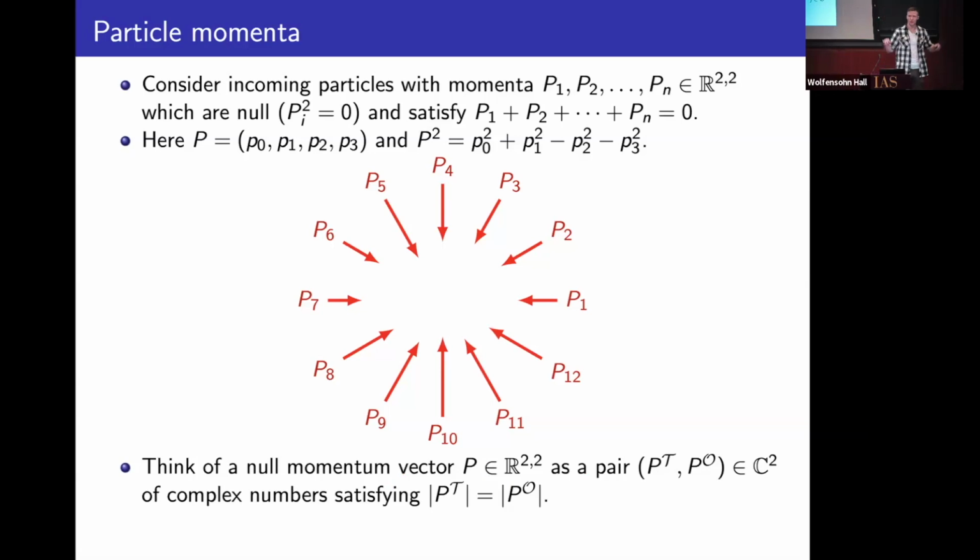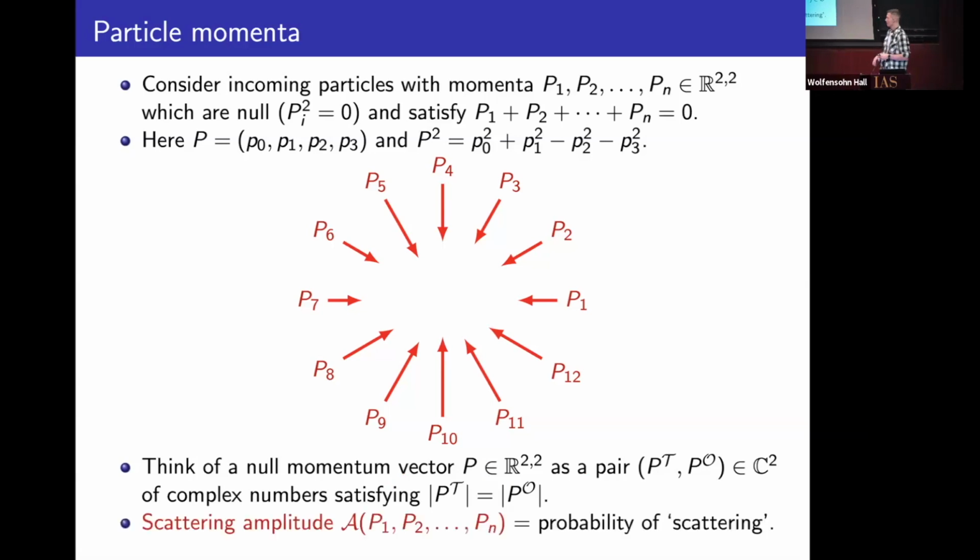That's the input of my amplitude, and then the output is basically the amplitude is the function of these particle momenta, or maybe some other quantum numbers like helicities, and it tells you the probability of the particles interacting in some way. So, you know, with some probability, they're either going to pass through each other, or they're going to explode, or something else is going to happen. And yeah, so that's the end of the physics part.